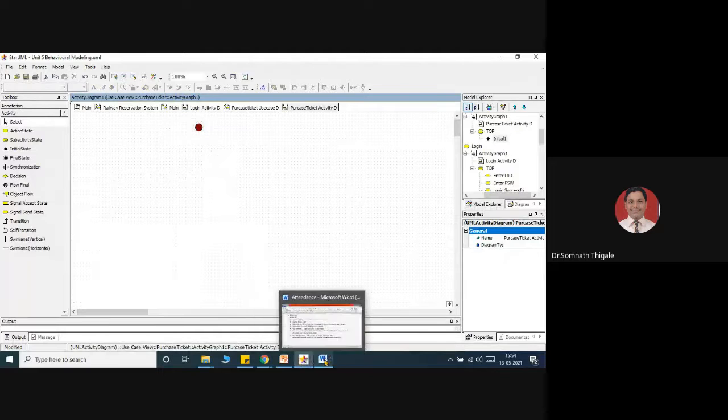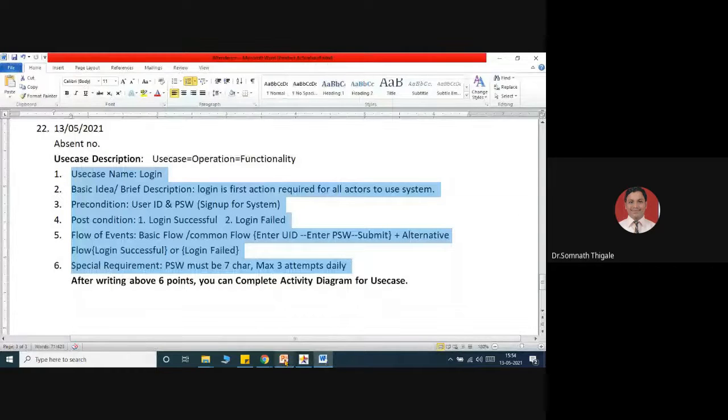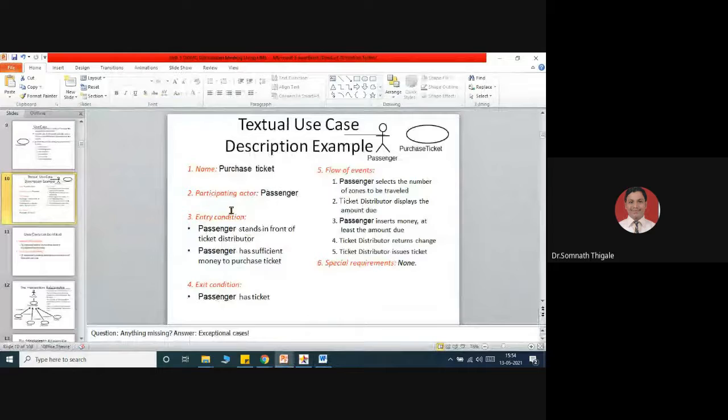Now the description they have given to us, for example, the entry condition: the passenger stands in front of the ticket distributor and has sufficient money to purchase the ticket. That will be the offline scenario. But what happens if we go with an online scenario? The entry condition will be that the passenger must log in successfully.